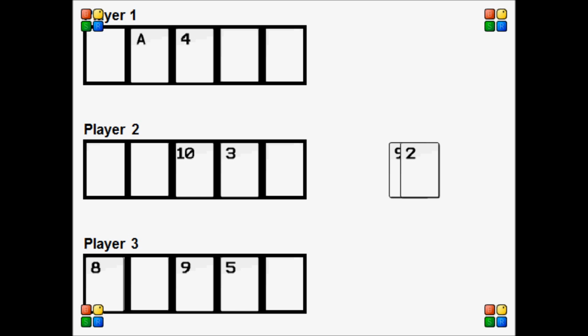So now player 1 can either use his ace to reset the pile for player 3, or player 4. Yeah, we all know he's going to play the 4. Now it's player 3's turn, who is going to play a 5, forcing player 2 to have to play their 10. Player 1 will be placing his ace, resetting the pile once again for player 3.